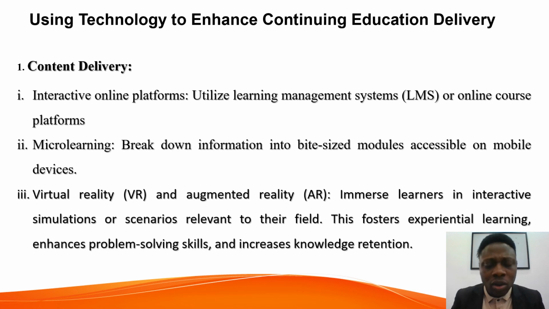So also, online course platforms, we have Google Classroom, we have Zoom. You can use these platforms to facilitate your learning and to facilitate the delivery of continuing education programs. So this technology can enhance how you deliver your content. Another one is micro learning. Micro learning is when you have a topic or a theme that you have broken down into small sizes, or into small modules, and you put it on a mobile learning platform for your participants to have access to.